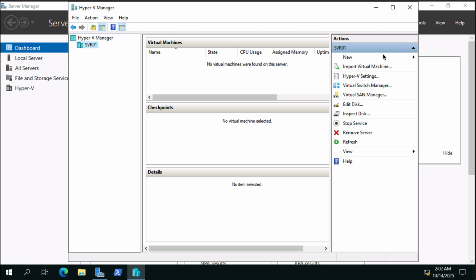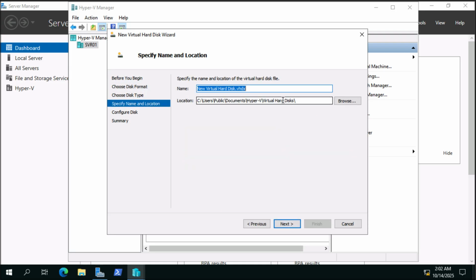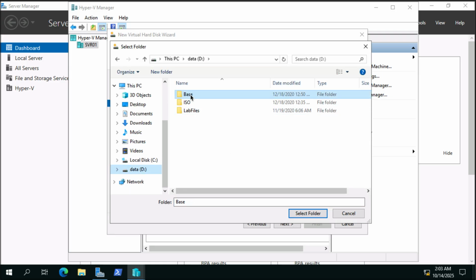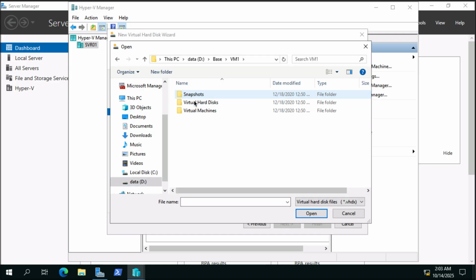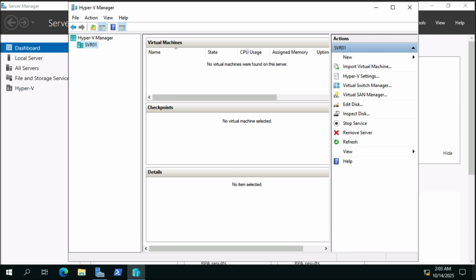Then we want a hard disk. So we are doing a differencing disk from this base disk. And now finally, let's create a virtual machine.